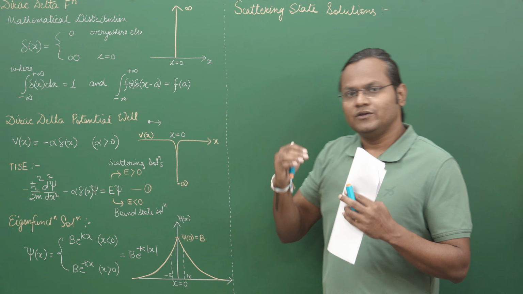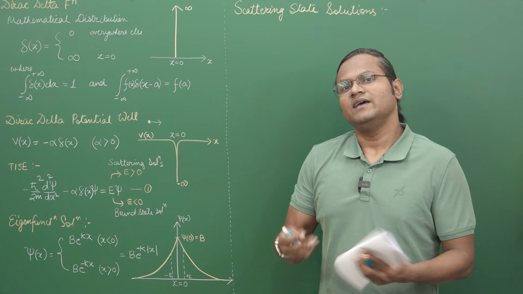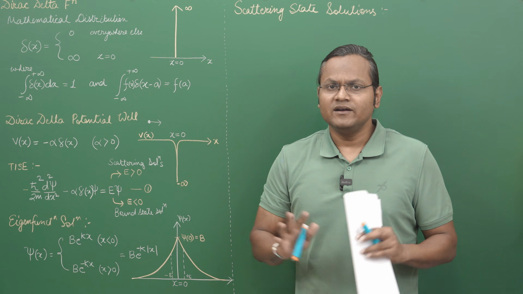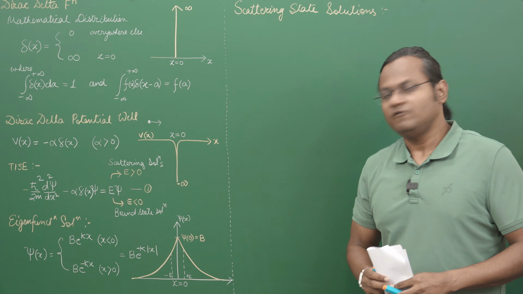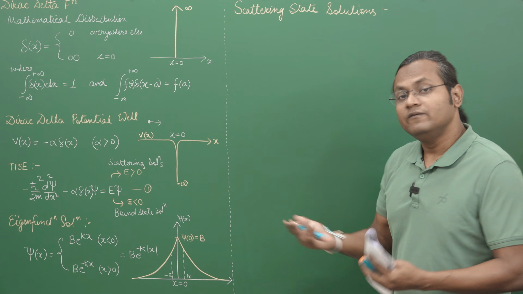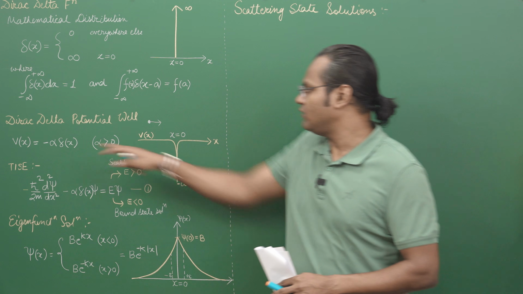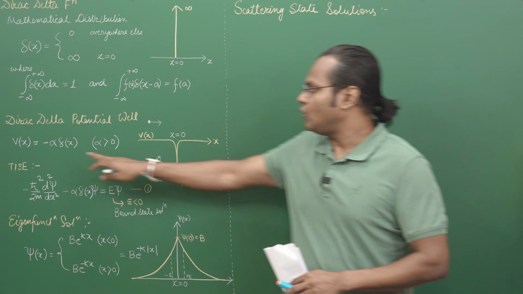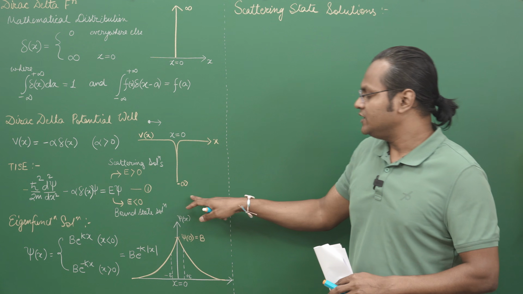I simply end up getting the value of that particular function. So the Dirac delta function has a lot of mathematical uses, and therefore in the context of quantum mechanical theory, we want to look at the standard solutions if a potential would look like a Dirac delta function. So here of course it's an inverted Dirac delta function because I am taking V(x) is equal to negative of alpha times the Dirac delta at x is equal to 0. Of course, alpha is some kind of a positive constant, and then we have the Schrodinger equation.